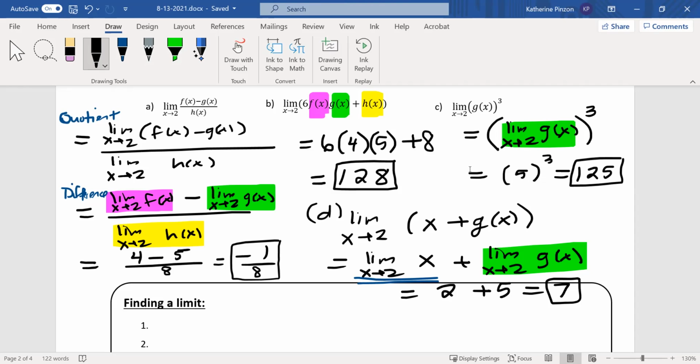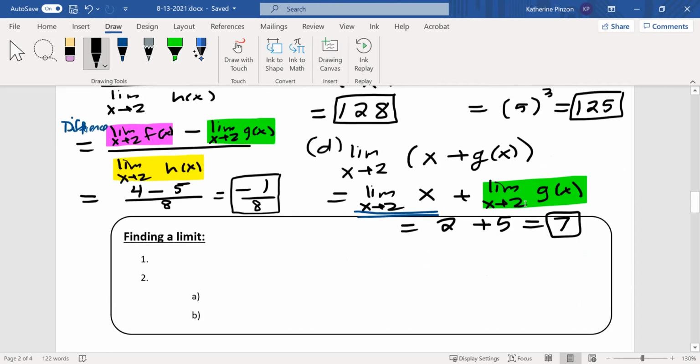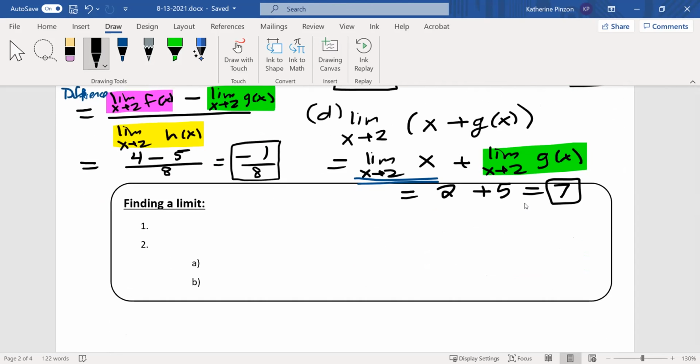So this thing here, this limit as x approaches 2 of x, sort of leads us to the question of how do I evaluate a limit when I have an equation? One way is to try to look at the graph, right? Sometimes it's really hard to estimate what your y value is from a graph though, right? Like if they want 1/3 or 1/4, it's really hard to know what that y value is when you look at a graph. And so another way is to try to do it algebraically. And we're going to talk about doing it algebraically.